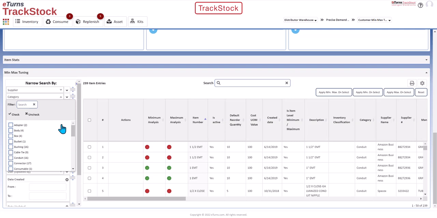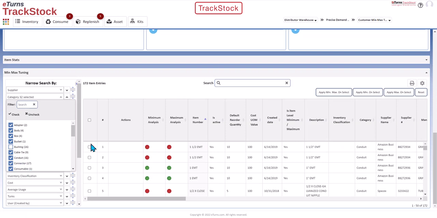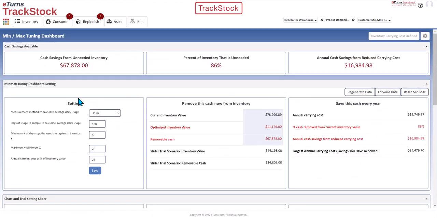We'll assume that these bushings, these 16 bushings, we're going to say need to be spares. So what we can do is check all categories and take bushings out of it. And now it recalculates to tell you what can be saved without the bushings.